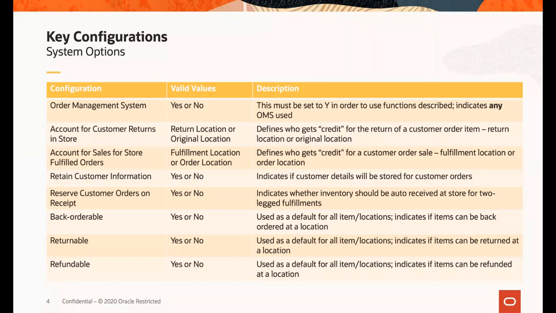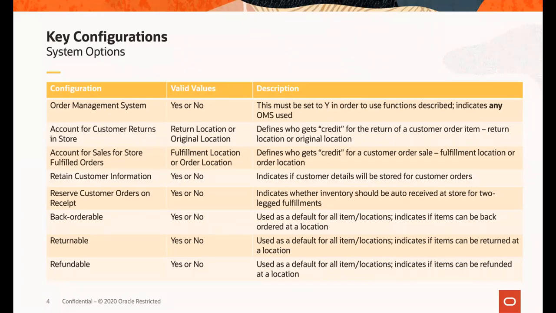But you can also change it to have the original location for a return be where the return gets booked against in the stock ledger, or the order location, so where the order was placed, whether that was on a website, in another store, or whatever, that's the location that would get credit for that sale. And we handle the difference in financials on the back end by writing book transfer transactions to Trandata.